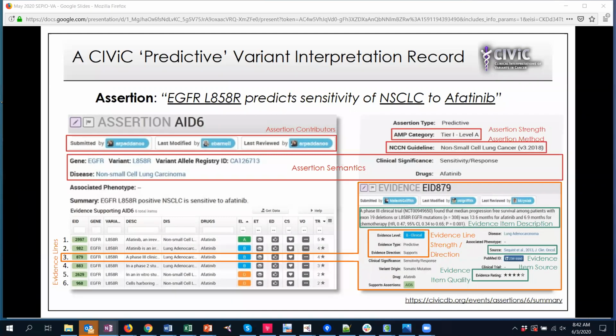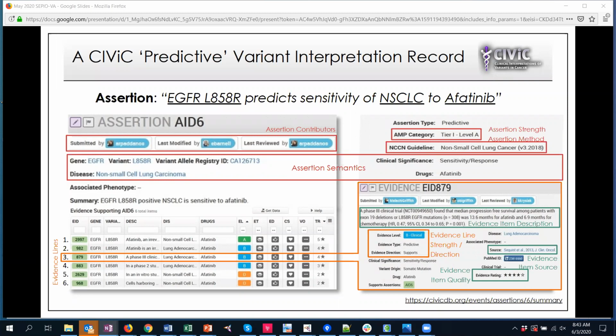So this is the civic interface showing this assertion record, just so we can see what type of data points and structures civic collects about the assertion and about the evidence and provenance that support it. So outlined in red are the elements that structure the semantics of the assertion itself. And again, when I say assertion here, I'm really talking about in VA what we call statements, these kind of knowledge level assertions of fact about a variant.